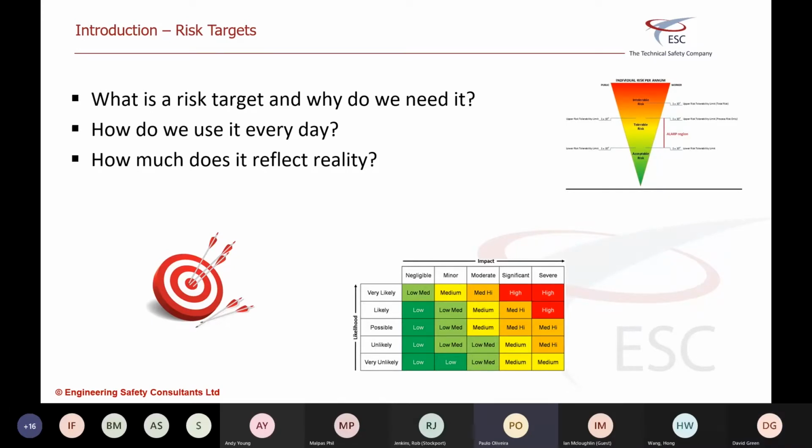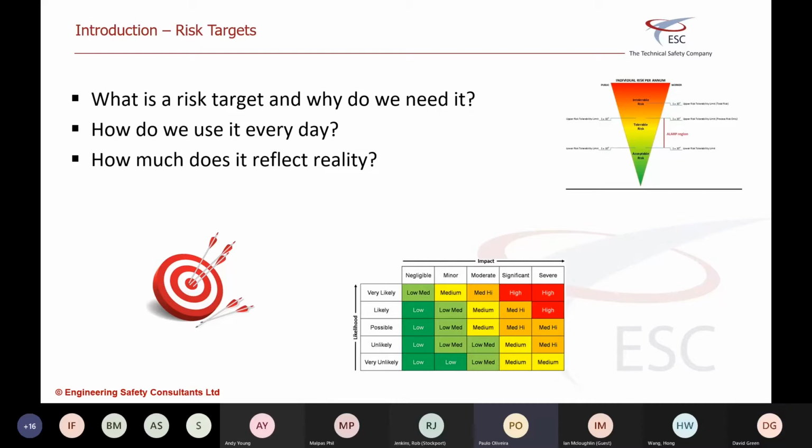We often miss the actual aspect of risk targets and what they're there to do. I don't know about you guys, but I often ask, why is there a target? Why is it a target to us? Is that the correct target for us? How accurate do we need to be with regards to meeting that target? Is it important? Does one order of magnitude make a big difference in reality?